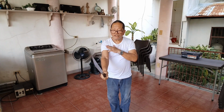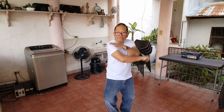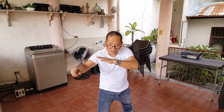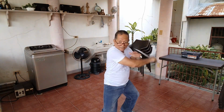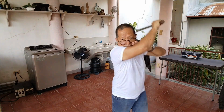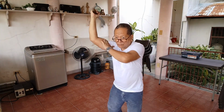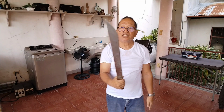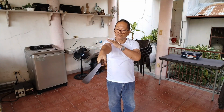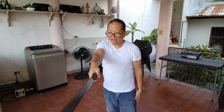So the bolo is primarily used as a long range bladed weapon. We use it for stabbing, slicing, and chopping, and that's using the advantage. So this is for long range. Long range utilizes the length of your arm and the length of the blade.